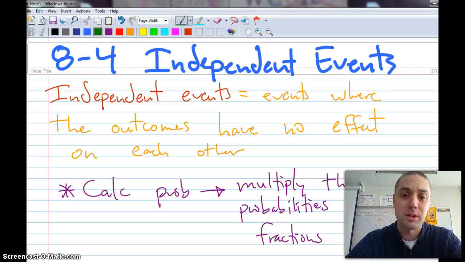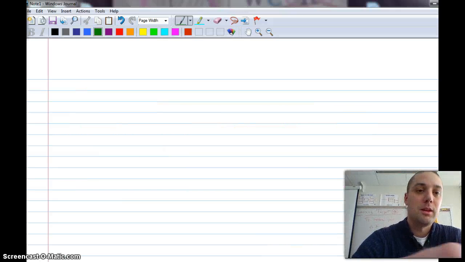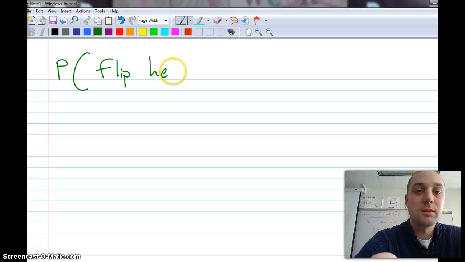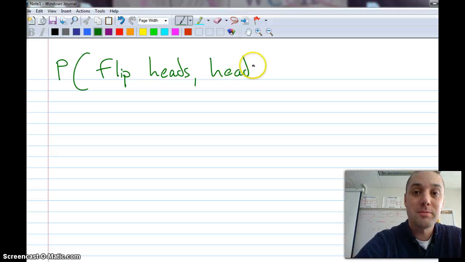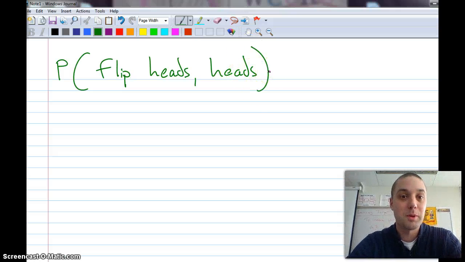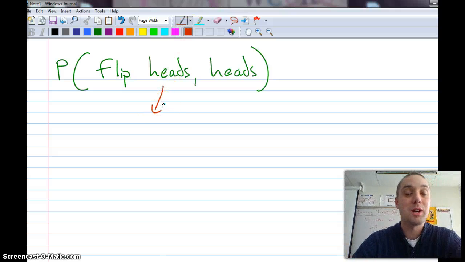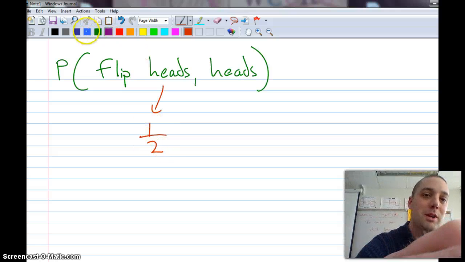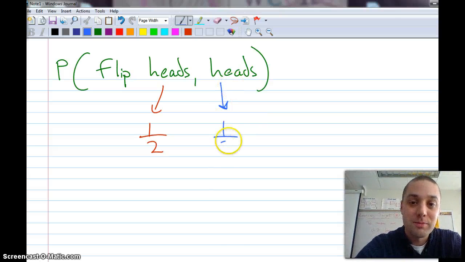For a couple of examples here, let's say that I've got a coin. We're going to find the probability that I flip heads, then I pick it up again, and I flip heads again, 2 times in a row. For the first time that I flip heads, those are independent events because the first coin flip doesn't affect the second coin flip. So the probability I'd flip heads right away is a half. Then I'm going to get the coin again and flip heads again. The probability that I flip heads again is also 1/2.